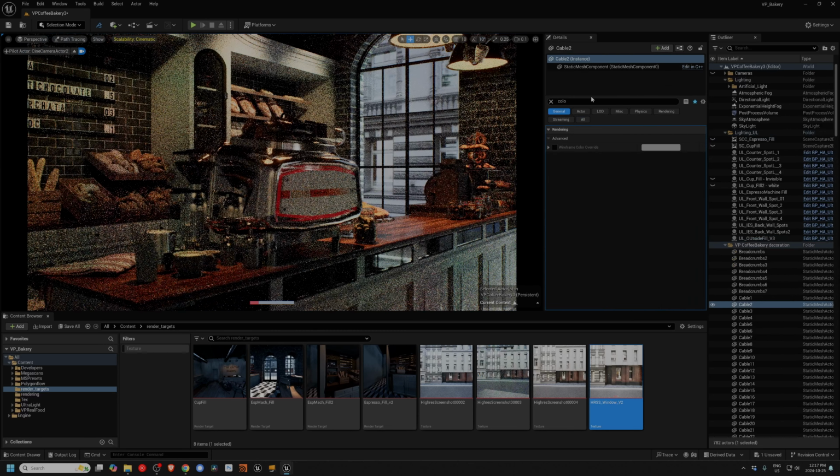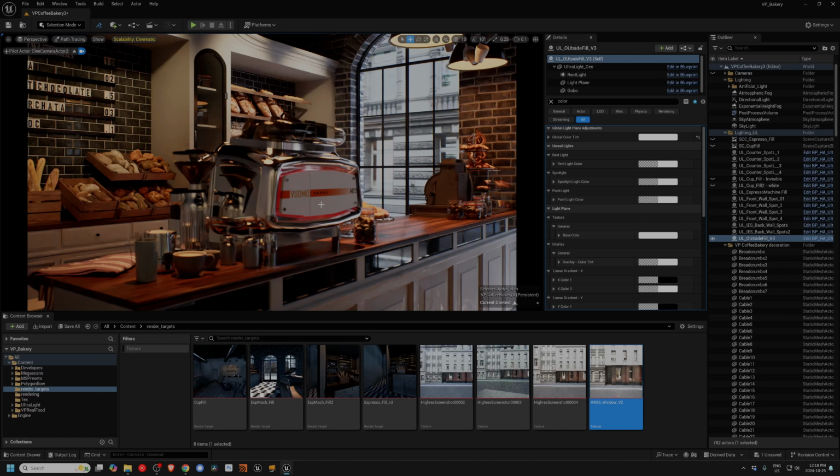So I think what we'll do is we'll adjust that and take the light plane intensity up. I think we'll also knock out that color. I think that was an artifact of looking at it in lit mode. Leave that as neutral, and it should match better. Yeah, there we go. Give it a sec. Yeah, so that's the technique using high-res screenshots.